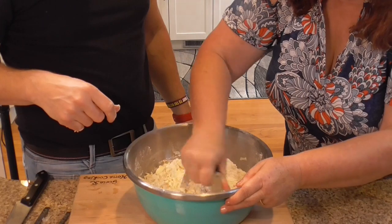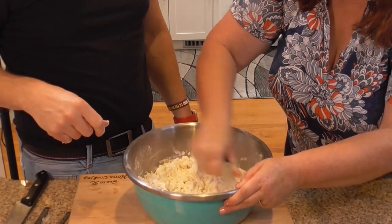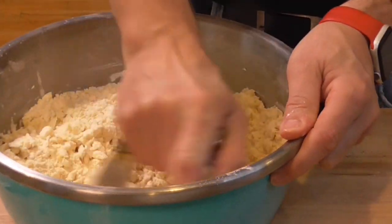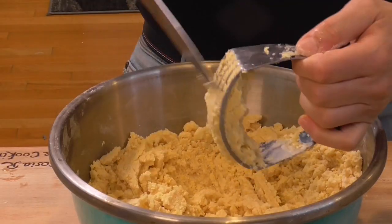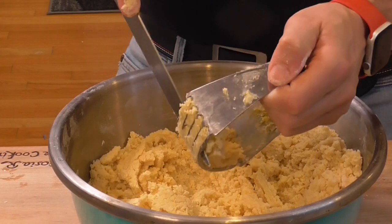Łączy się bardzo dobrze masło, wiesz, na zimno z mąką, nie? We combine almost all ingredients. The color is beautiful from the egg yolk. Nice yellow color. Perfect. It looks like the dough is almost done.